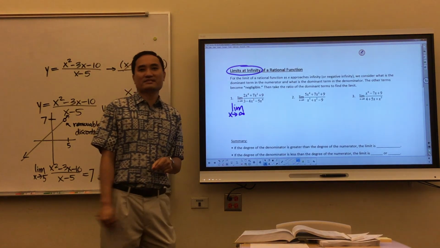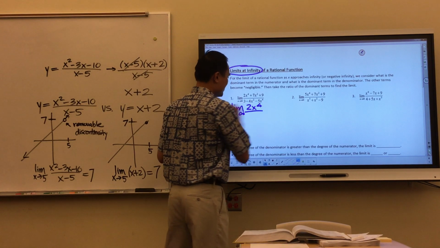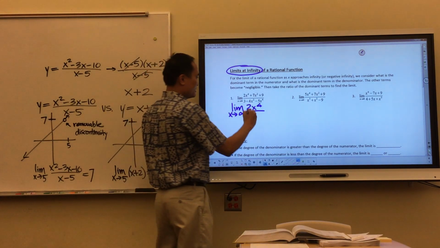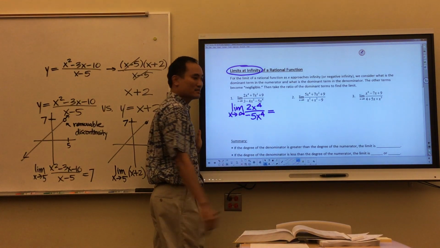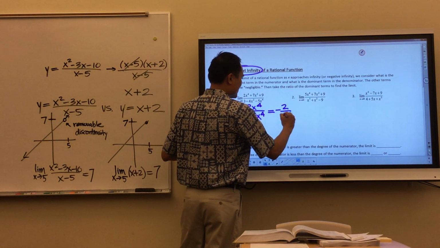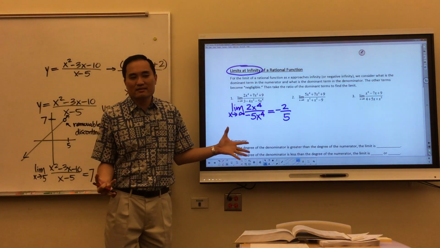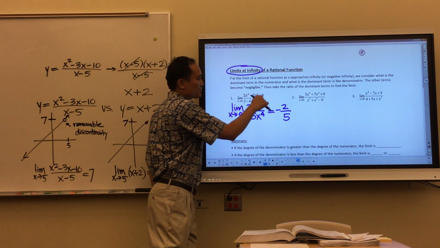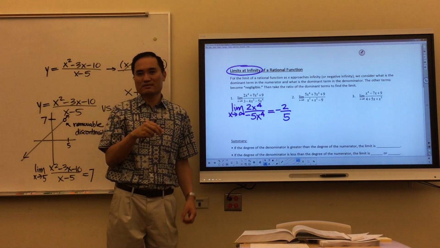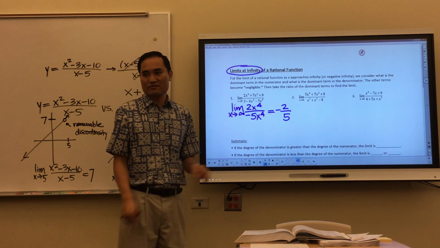And you might remember that what we do is we look at the dominant terms. What term dominates everything in the numerator? 2x to the fourth. How about in the denominator? Negative 5x to the fourth. If we cancel, we get negative 2/5. So negative 2/5 is what they call the end behavior model of this graph. This x squared term, that 9 is negligible. The 9 would do barely anything when you're doing infinity, a trillion to the fourth power.